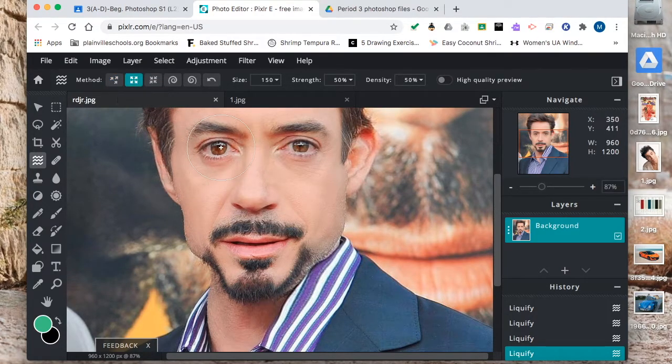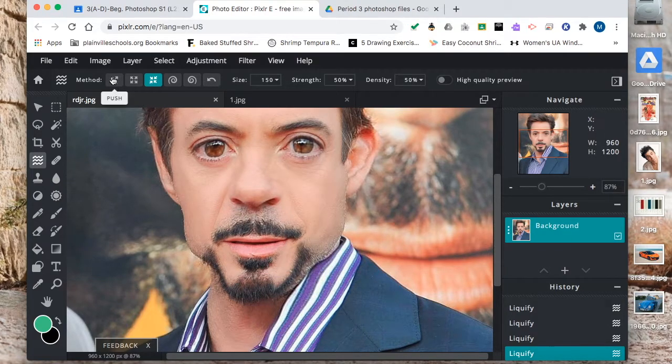That's where it's sensitive. Here I'm going to expand out, so I'm going to use that enlarge feature, and then use the push tool to push the eye out more to the left, and then the other eye out more to the right by pushing the outer edge and the inner edge out. Again, I'm going to switch back and forth between tools. I'm going to lift up his nose a little here with the Liquify tool. Then I'm going to also pinch in his lips a little, like pucker them in.